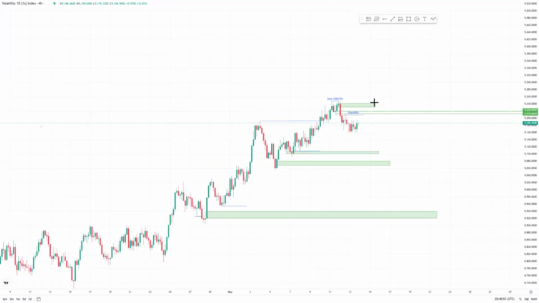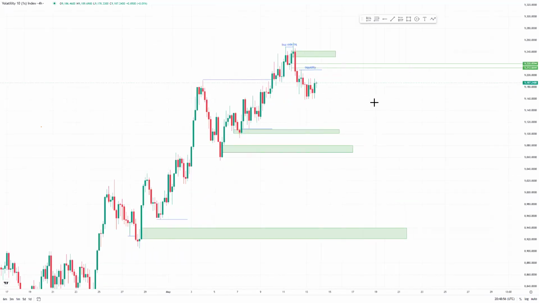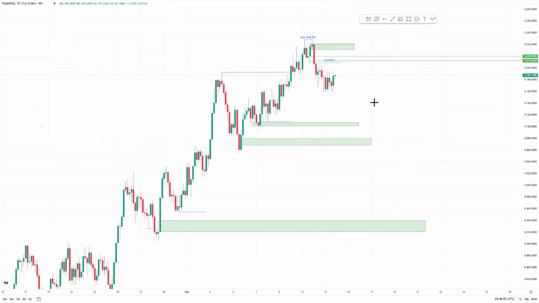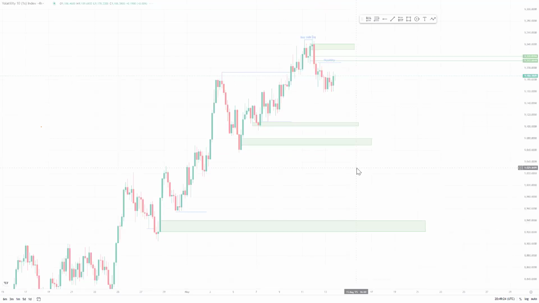So dropping down to the 4 hours time frame, I saw a lot of reconstruction to the upside. So I knew that, okay, even though the price wants to continue the buy, it will probably sell for a while, maybe to the zones around this place. So when I dropped down to the 1 hour time frame, I saw a lot of structures around this place. I'll drop down to the 1 hour time frame now so I can show you what I saw.